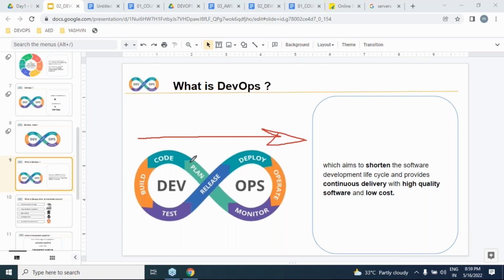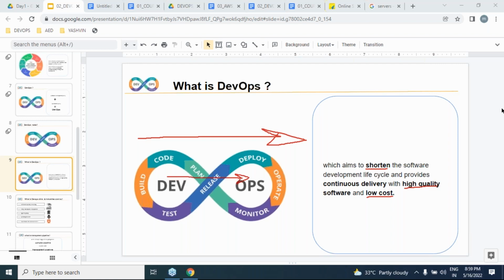Understood? While implementing the DevOps process, we need to make sure that, within the shortest time, with high quality and low cost, we are delivering from the dev environment to the production environment. That is exactly the DevOps process.